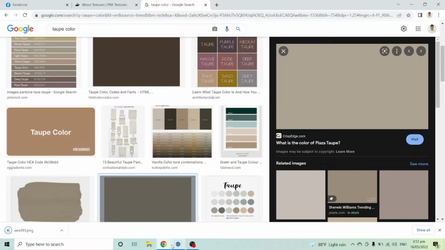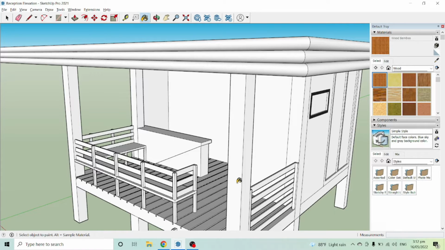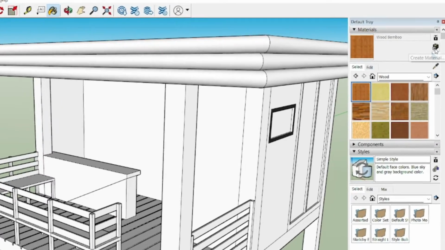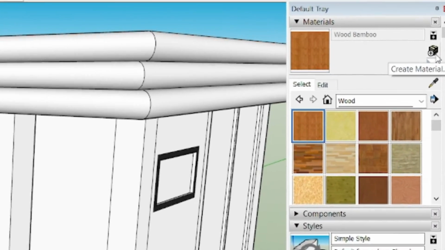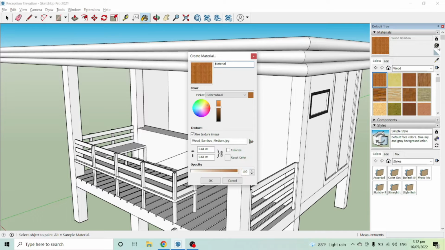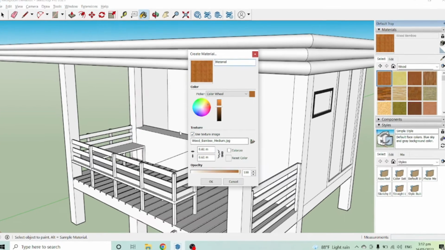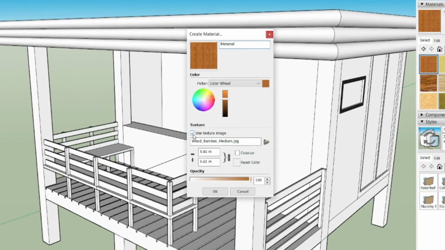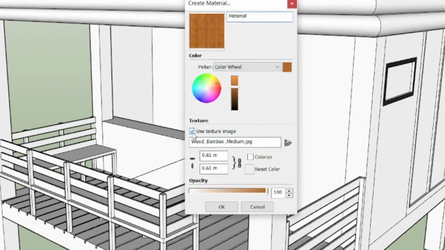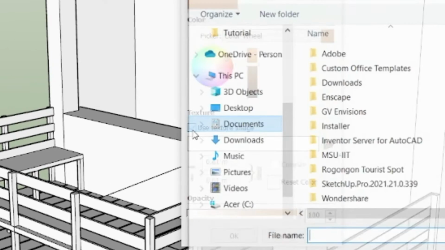And then after that, let's go back to our SketchUp file. In order to import that color, focus here in the create material in the paint bucket. Click create material, and then you can see here the use texture image. You can see there's a check. All you need to do is uncheck that one and check it back.